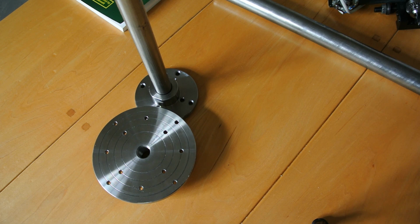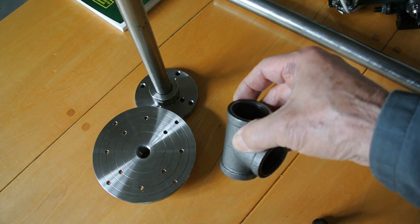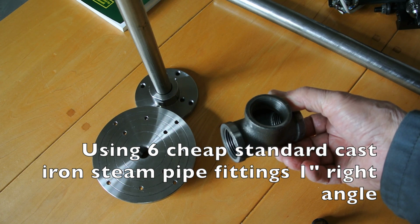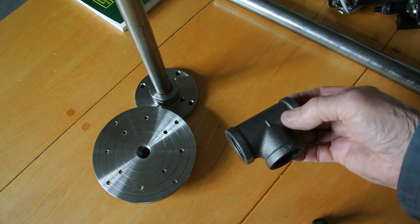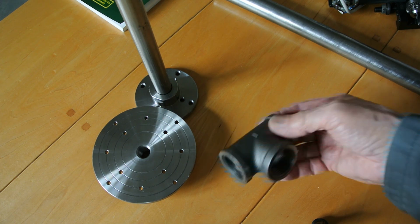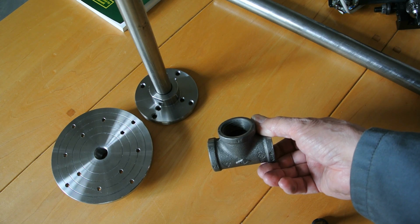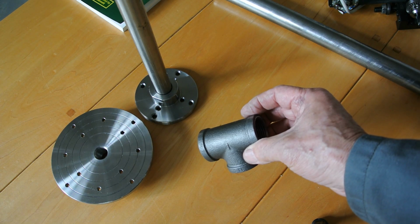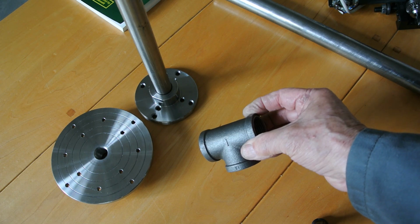I've checked that I'm going to be able to machine these parts using the fittings that I got hold of, which are only just over £2 each, so they're not expensive, but they're very irregular in shape, and they take quite a bit of getting a method of holding them while you machine them, and they do wobble around like crazy.